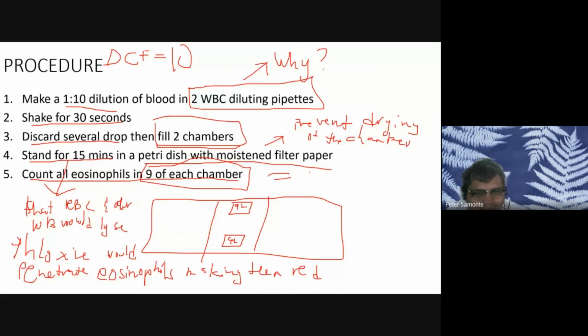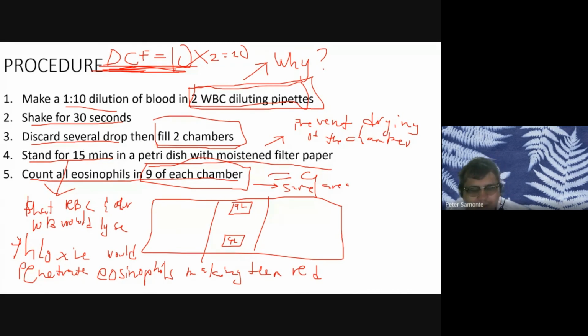9. But there's a rule. Your dilution correction factor is going to be multiplied by 2. So 20. Why? Because you use 2 WBC diluting pipettes. The reason the area doesn't double is because it's still the same chamber, class. It still has the same area. But this time, you're using another pipette.